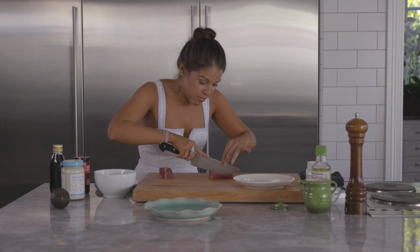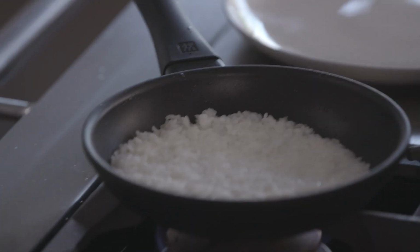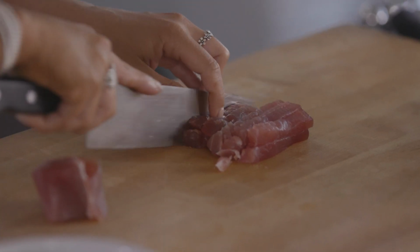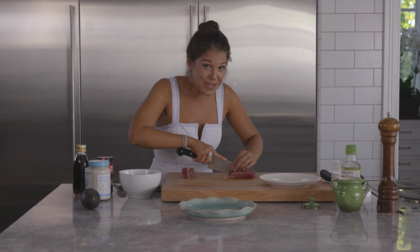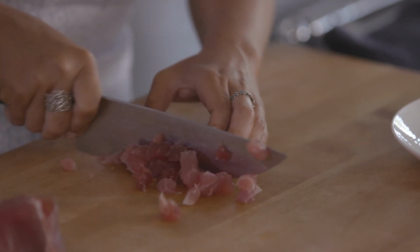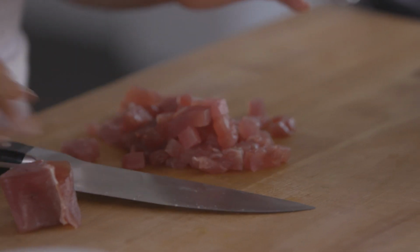This dish is really impressive because it plays with textures a lot. Like the rice is kind of chewy in the center and it's crispy. And then the tuna is really nice and savory, but it doesn't feel heavy. It feels really fresh. It's a nice island meal, which is the kind of meals I like. It doesn't really have to be perfect. Time's not on my side right now, and I know for millennials and for busy families, it probably isn't either.